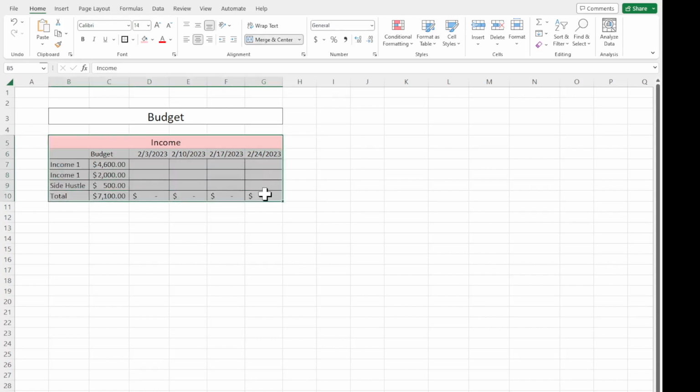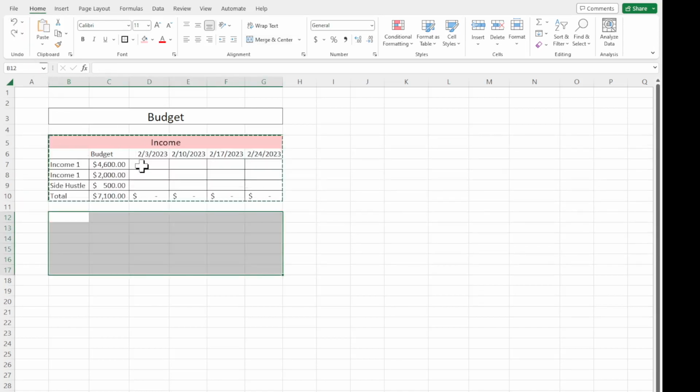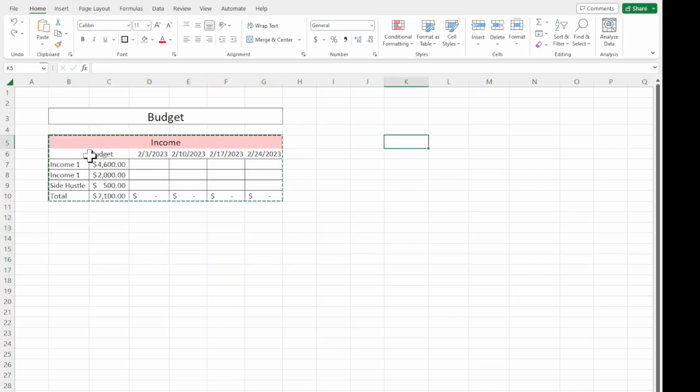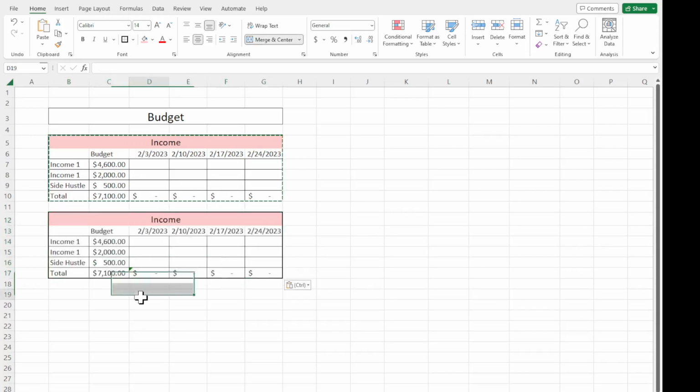So we're going to take something similar to this and use it for our expenses. So I'm going to copy this. What I do is hit Control C, which is copy, or you can right click and copy. And then I'm going to go down here and skip a line, just keep it clean. Oh my gosh, it's like I'm brand new to this or something. Let's highlight this. Let's do Control C for copy. I always skip a line, just keep it neat. Control V for paste. There we go. All right.